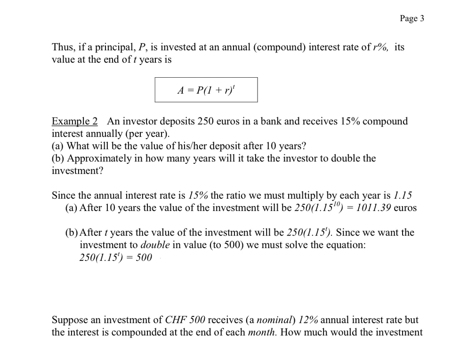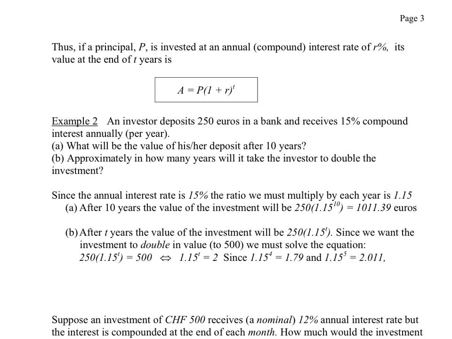Now, in a few weeks' time, when we look at logarithms, you'll see quicker ways of solving this. However, at the moment, what we've got to satisfy ourselves with is trial and error types of things. So what we do is we divide both sides by 250 to get this equation here. We then try various values of T. If you try T equals 3, that's too small. T equals 4 is also a little bit small. It's not quite giving us 2. When we try T equals 5, it's giving us a number that's slightly more than 2.